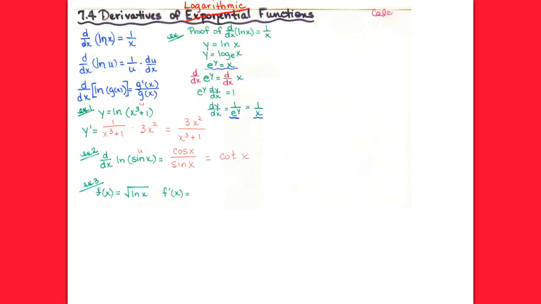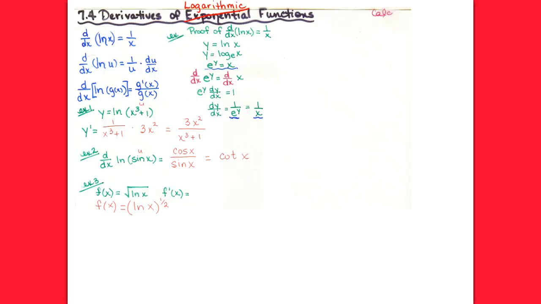All right, example 3 is a little bit different. This is not the natural log of a quantity, so I can't use that little shortcut of put the original in the bottom and its derivative in the top. This is not the natural log of a quantity. It's the square root of the natural log of x. So I'm going to first need to rewrite this. Ln x square root of that, I could rewrite that as (ln x) to the 1/2. So to take that derivative, I'm going to need to use chain rule and use our power rule.